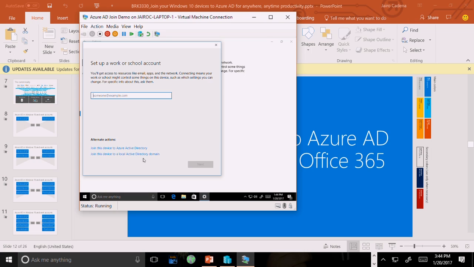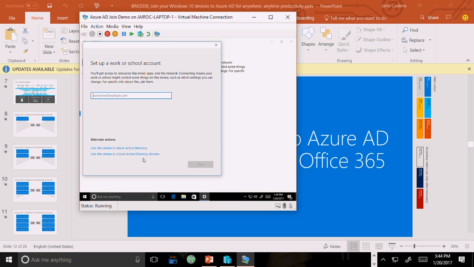I sign in with my Hotmail or my local account, in my home PC, and I want to be productive. I click Connect on the button in the previous page, and then I see a signing page. If I continue there, again, that's the personal device case, at work or school account, I will keep signing into that device with my Hotmail account. So for this case of the demo, we don't want to do that.